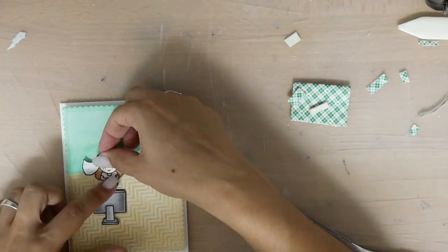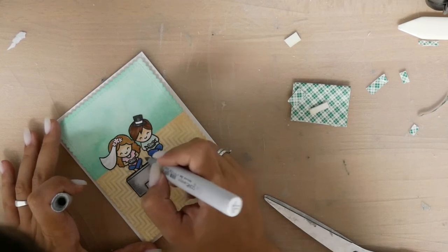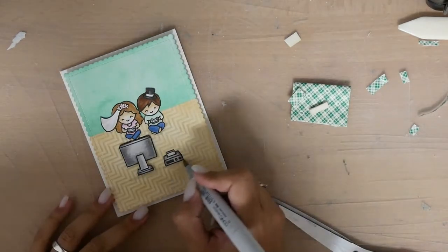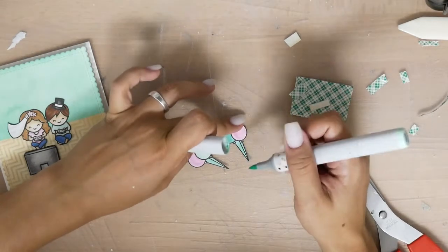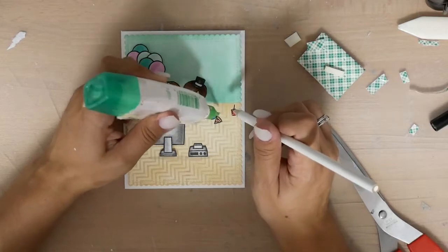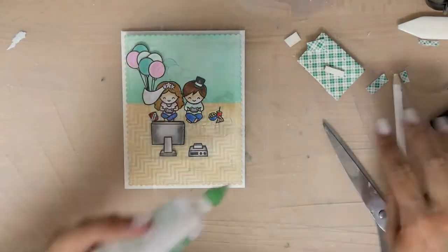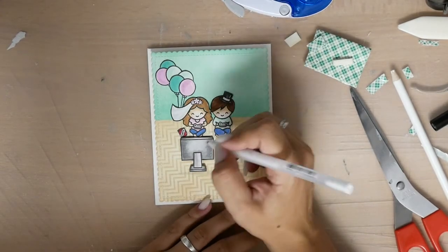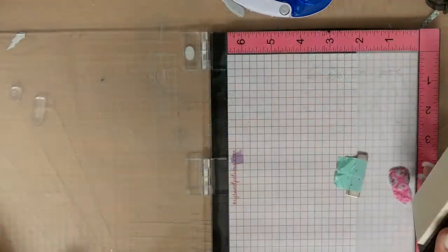Now it's time to add my wedding couple. At this point I thought it looked really strange, because normally the players sit right in front of the TV, but now one is in front of the TV and the other in front of the game. If I were to make the card again I would put the TV in the center. I also painted the balloon strings because they were still white, and I used G00 because it's really close to the Cracked Pistachio color. Now I'm adding some highlights using my white gel pen — just like with the coloring, I didn't follow any rules, I just did what made sense to me.